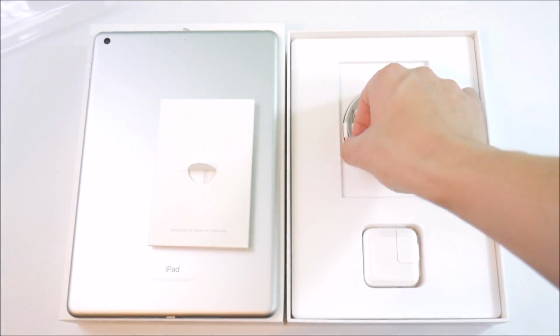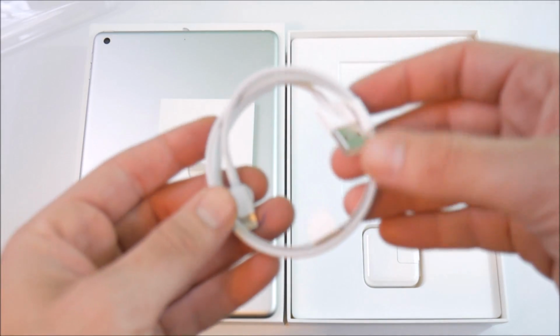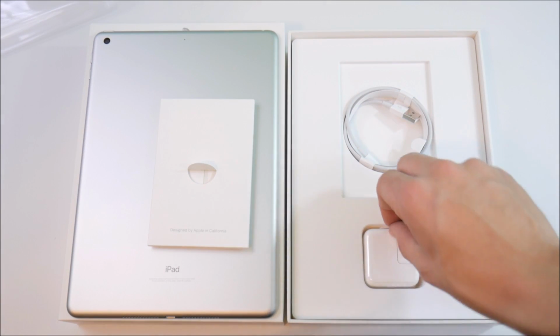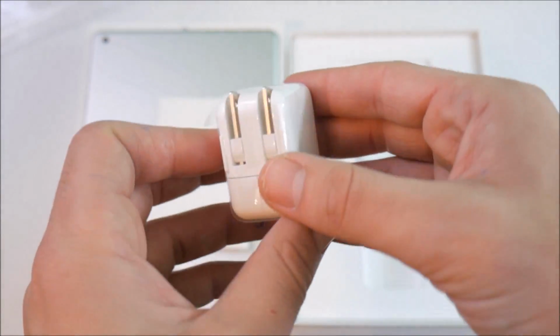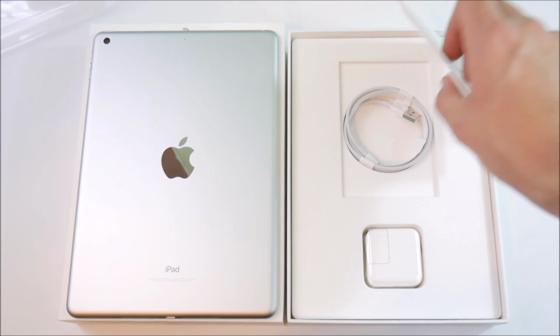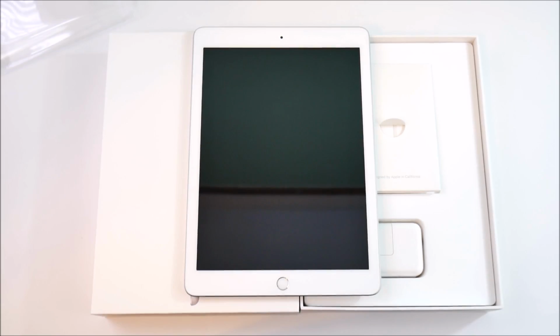And you can see right here in the box is a Lightning cable. You can add this to your collection of Lightning cables if you own plenty of Apple devices. You can also buy these all over the place now, so you can just add that to your collection. And the Apple wall charger. So there is the Apple wall charger. It does charge the iPad relatively well. It's not a fast charger, but hey, it works and gets the job done. This iPad should be similar to the other iPads in the fact that it will have about 10 hours of battery life, so that's good stuff there.